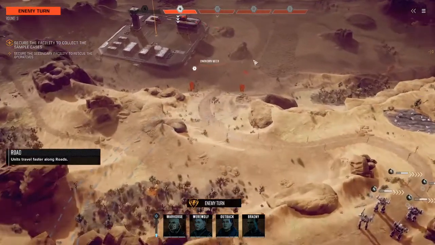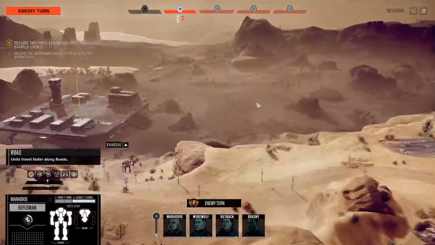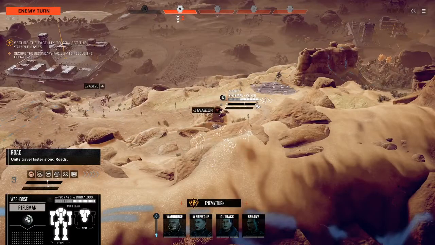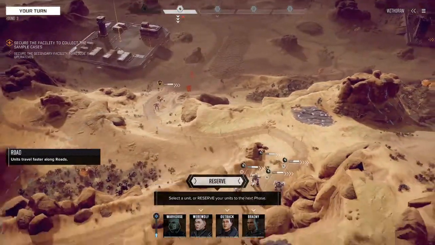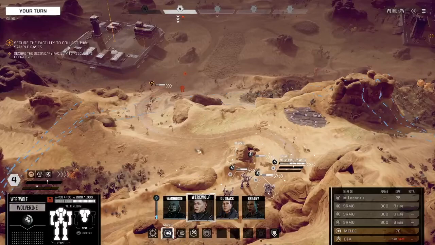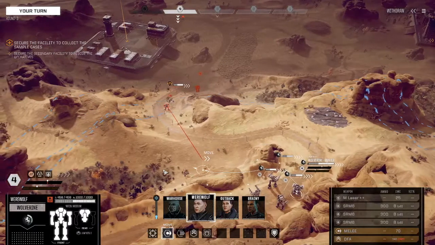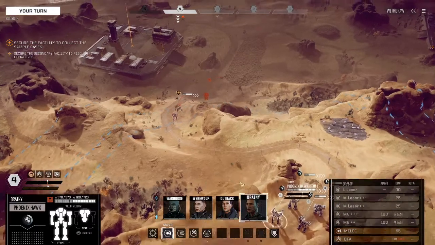I'm not even sure what that is. Okay, we've got a fire starter. Not too scary just yet. Oh, okay, we could have gone down that way. Alright. You have a chance to hit. What can I do for you?